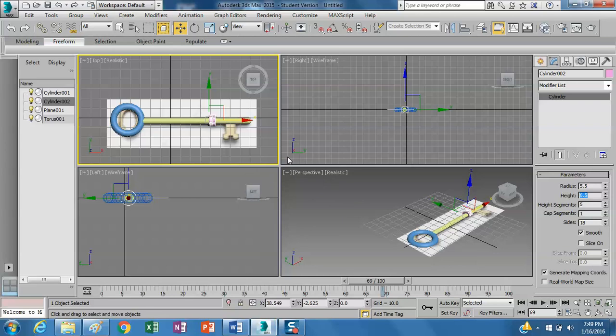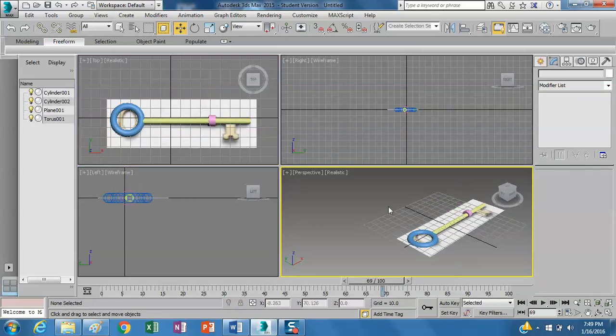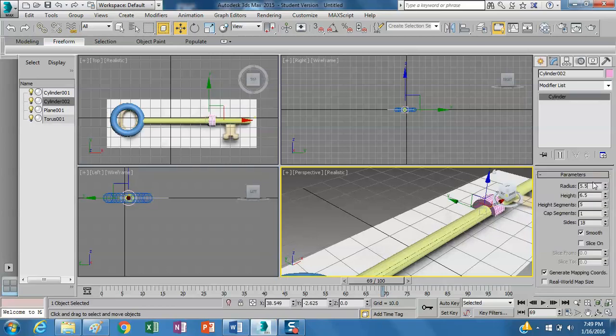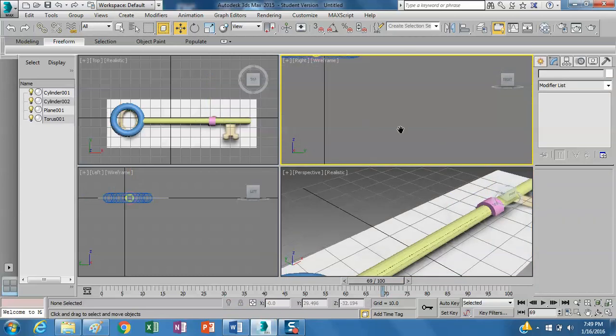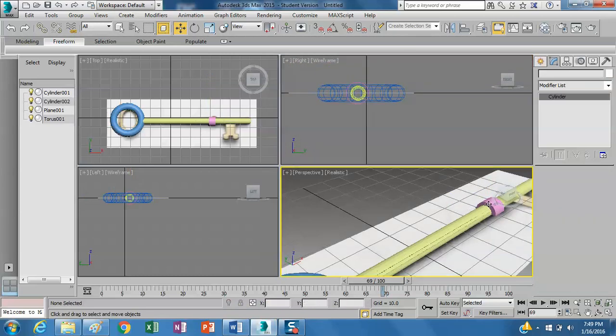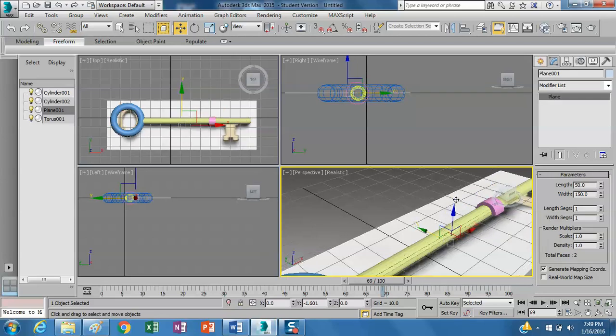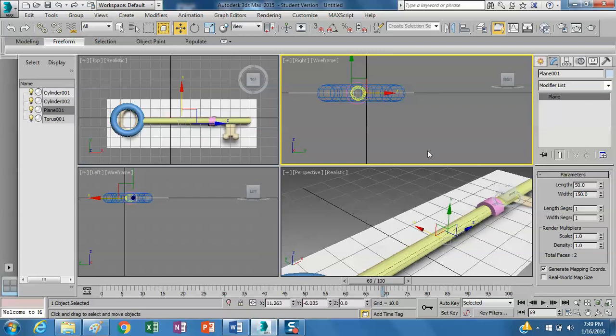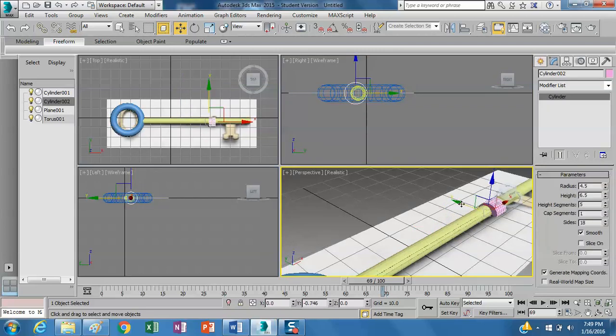There you go. We just want to make sure that that thing is centered on the shaft of the key. And it looks like it's not. Let me zoom in here a little bit. You can see if I zoom in on this, it is not quite centered. So I'm just going to go in here. Okay, now we're starting to look good. There you go. So line this thing up. What if I zoom in on this viewport? Now we're looking pretty good. This is where it really helps to have, oops, I grabbed the reference image. It really helps to have the different viewports. There we go. So I can line this thing up almost perfectly. Okay, and then same thing with this.